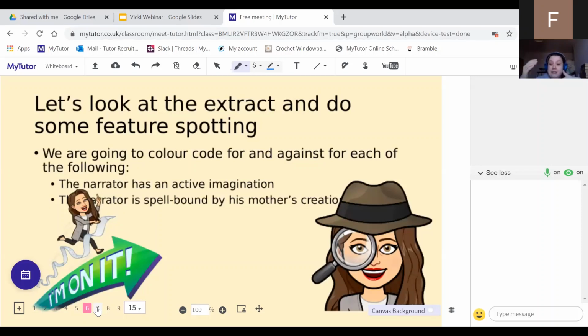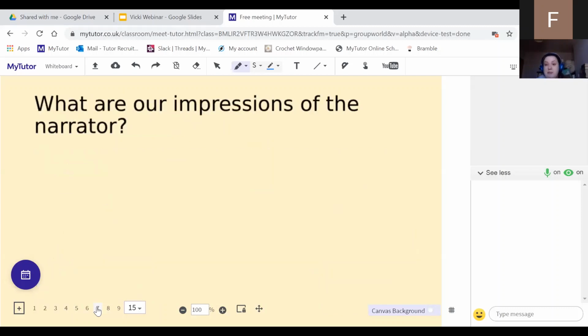And then you can visually see the list that you were making. And then the narrator being spellbound by the mother's actions. I've only used blue as an agree because I couldn't really find anything for disagree. So quite a nice visual way to create lists without you having to take the time to draw a table and a column and put all the evidence into the right areas. So a nice easy fix really for that. So I do recommend that.